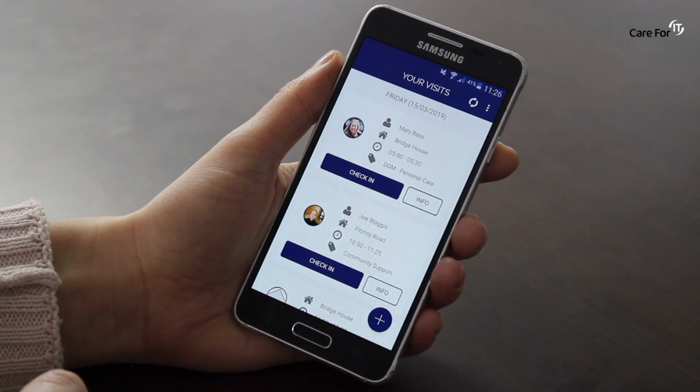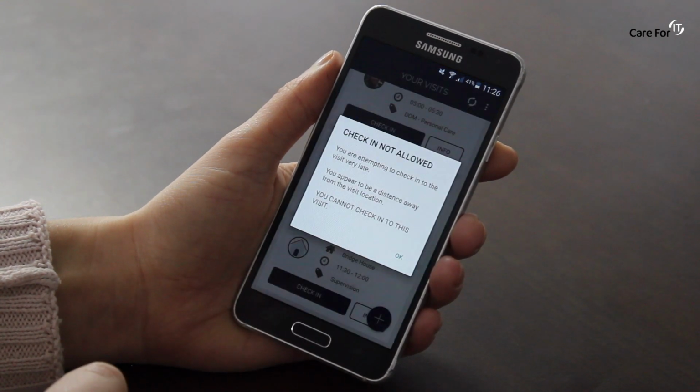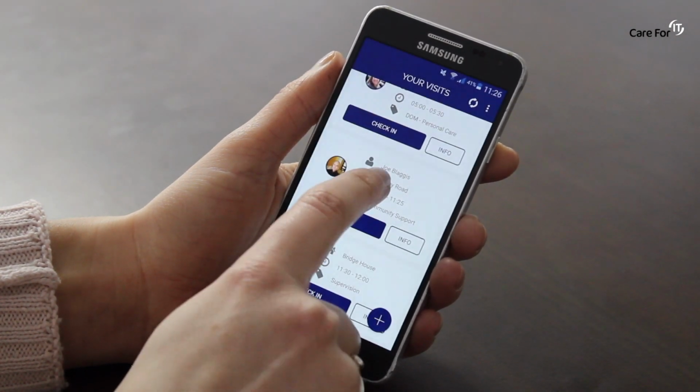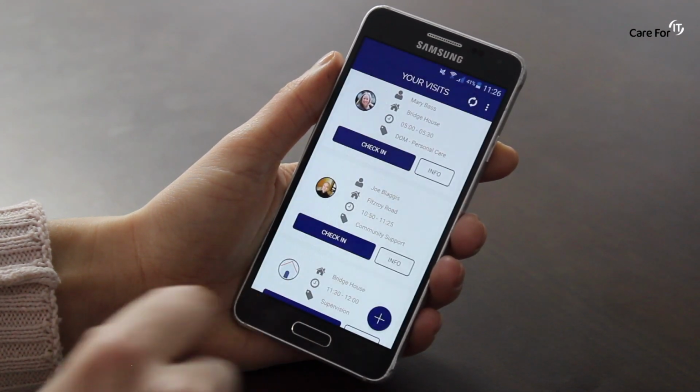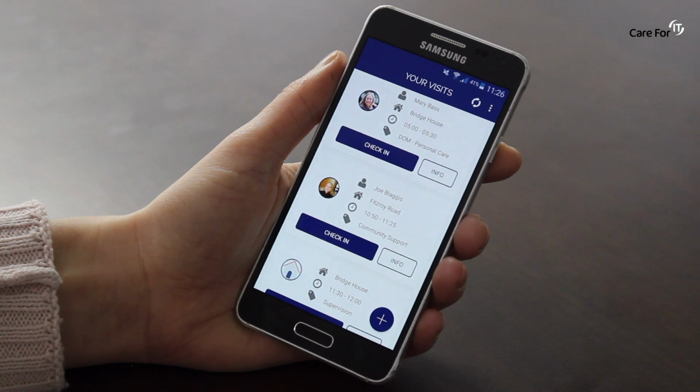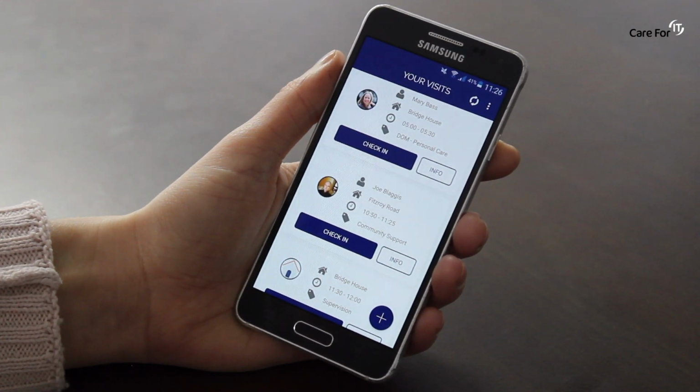A warning or strict stop process has now been introduced on check-in and check-out. There are several elements to this, including GPS location, early check-in and late check-in, early check-out and late check-out, and multiple check-ins. If you would like to use the app restrictions, please contact our support team.